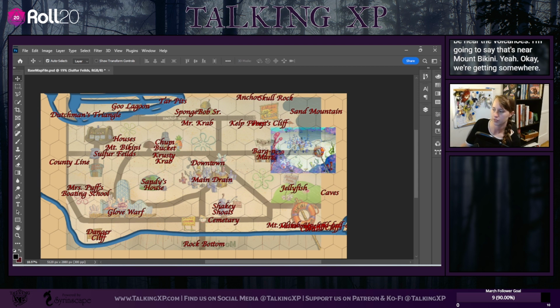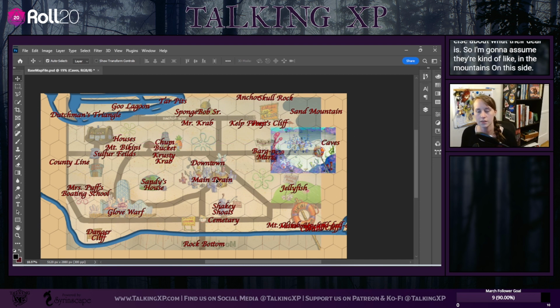We got a couple different caves. Oh, I did not write the Mermalair, because it's underneath Shaky Shoals. But there are some caves. There's Kelp Caves. I keep looking at Kelp Caves, but they're only in the video game. Chum Caverns is located underneath. Bikini Bottom Caves just says caves. It doesn't say much else about what their deal is. So I'm going to assume they're in the mountains on this side.